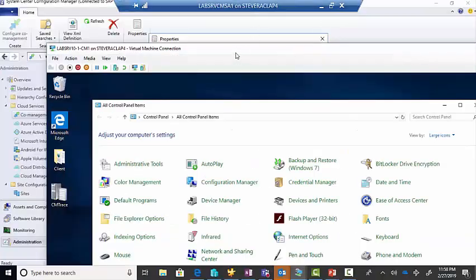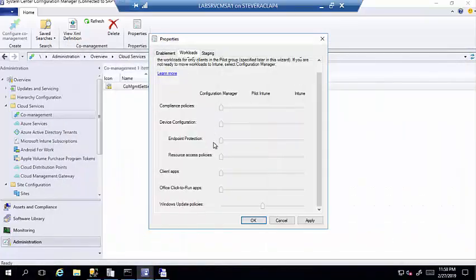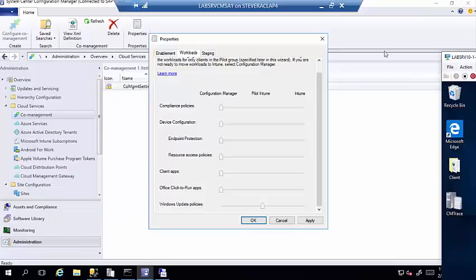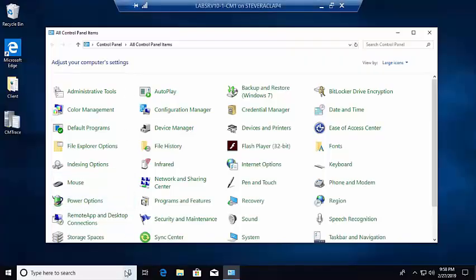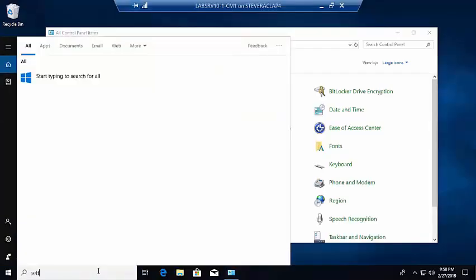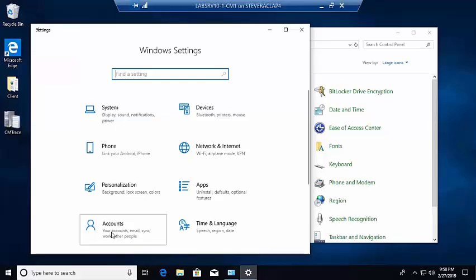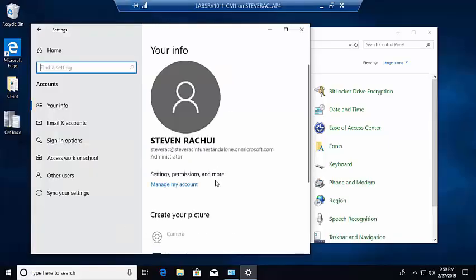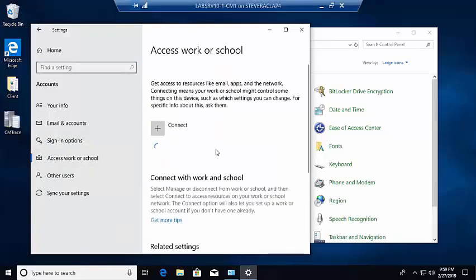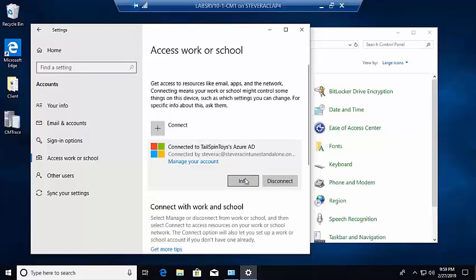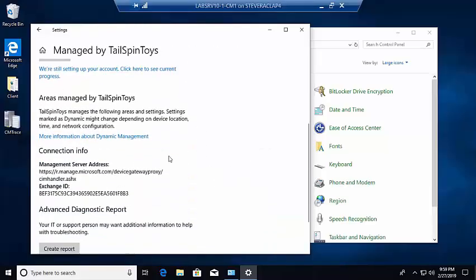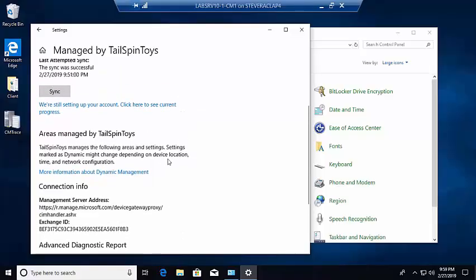Let me pull this back out of the picture for a minute. So I'm going to shift this workload, Windows Update, to Intune. Oh, one more thing, real quick. Let me just do this to make sure. Okay, so under Settings, if we go into Accounts and look at Info under Access Work or School, then we will see what specific areas are actually being managed by Intune.